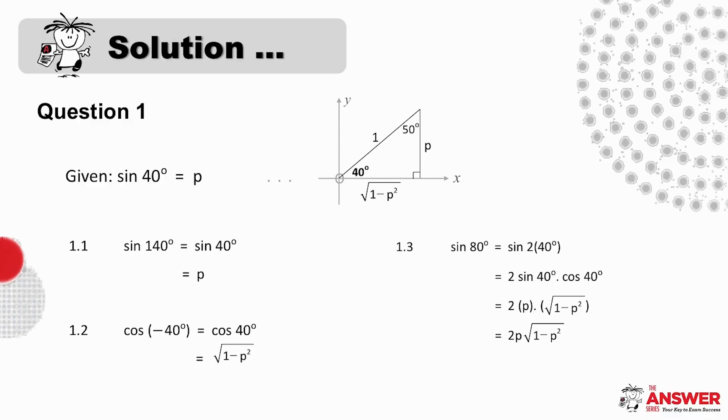Let's have a look through the solutions together now starting with the solution to the first one. We were given that sine of 40 degrees is p, therefore we can write that as p over 1. Our first step is to make a sketch: 40 degrees and p over 1, and then completing the info on the triangle by finding the third side using Pythagoras and the third angle, the complement of 40. Then in each case reduce the ratio of a positive acute angle and see what next is necessary. So for 1.1, sine of 140 reduces to positive sine 40 which is p. For 1.2, cos of negative 40 reduces to positive cos 40.